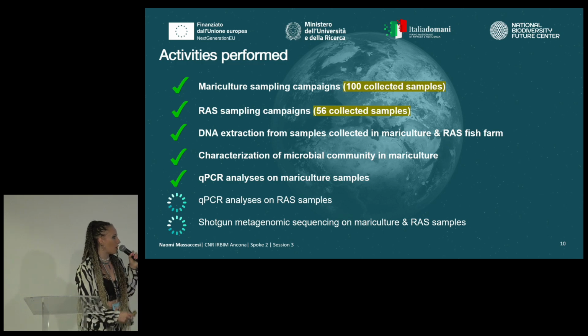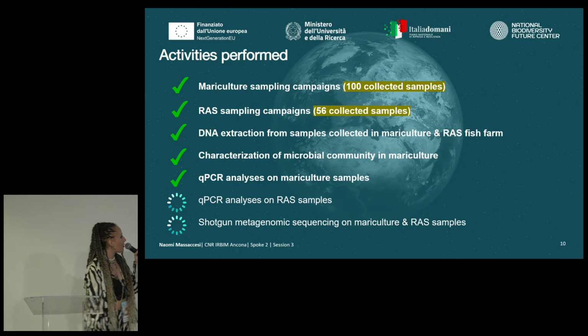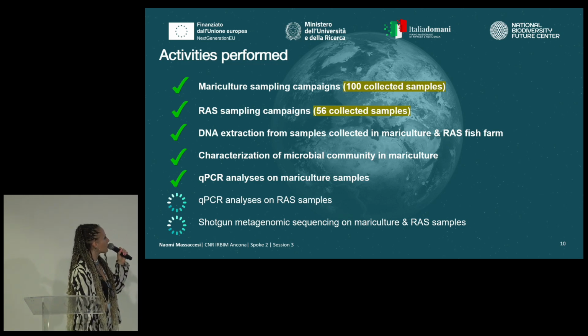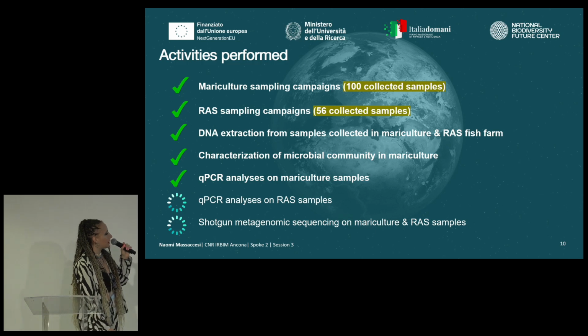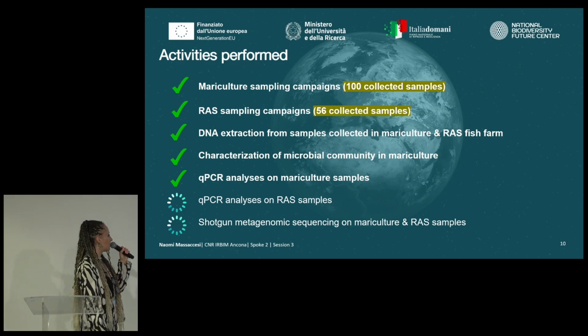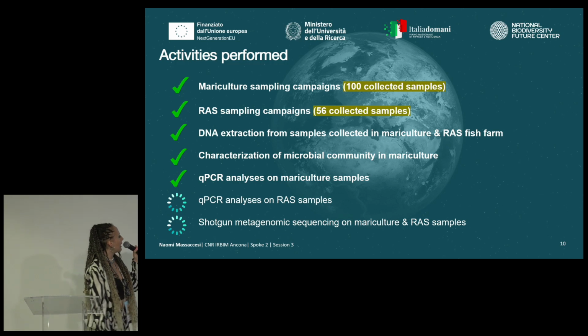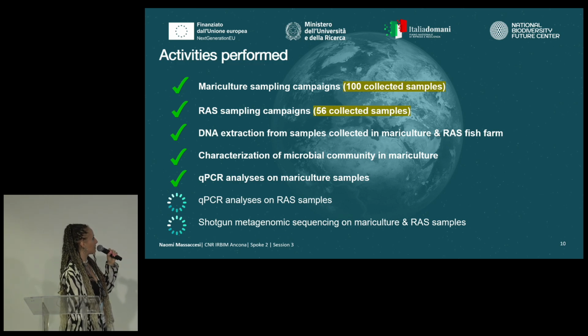DNA was extracted from all the samples collected in both mariculture and RAS fish farm. And also we performed the characterization of the microbial community in mariculture sampling. An aliquot of the extracted DNA has been sent to an external sequencing service in order to do the short-gun metagenomic sequencing, and the second aliquot was used to perform qPCR analysis.